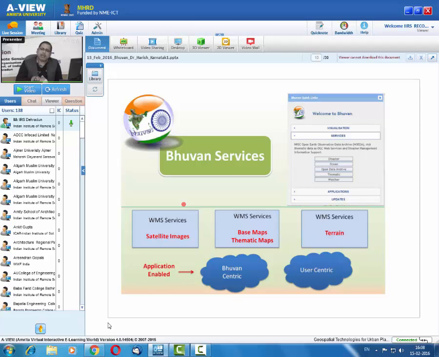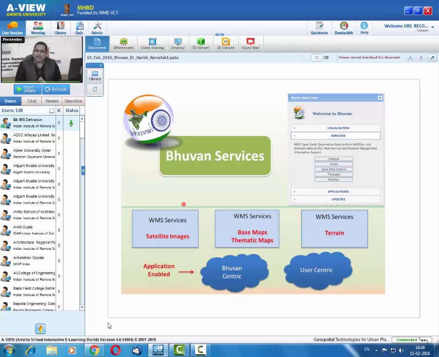This data will be available right in your computer directly as a background image. It will not be a static or JPG kind of image. It will be dynamic data all the time. Based on your request, it will be retrieved from the servers.